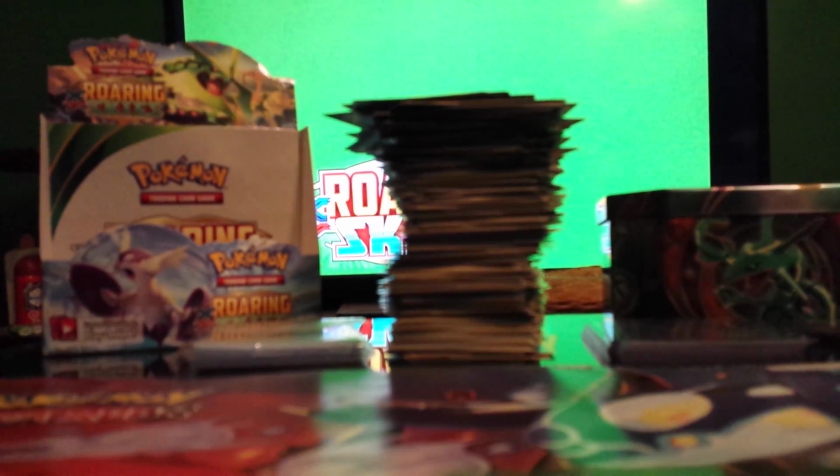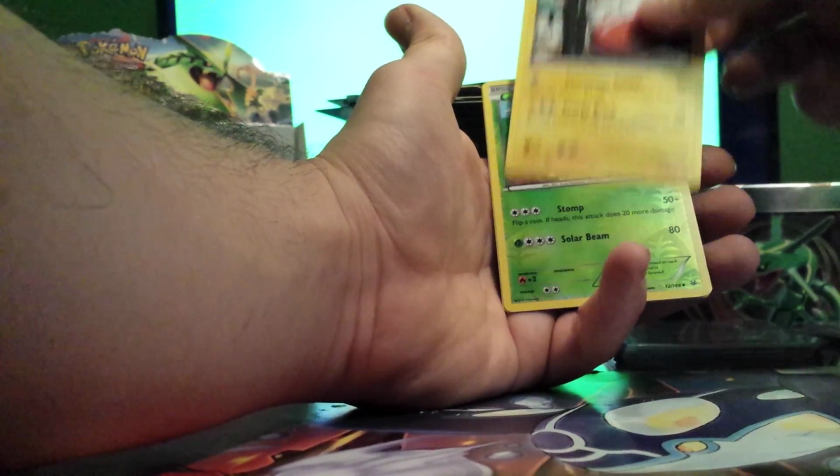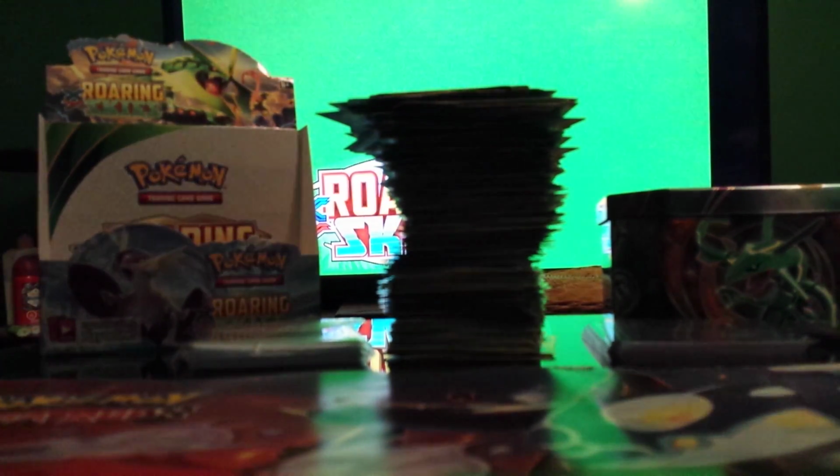Alright, cool card aside. The last pack of my first box ever. Spearow. Sunkern. I don't think I'm getting anything out of this. I can't see anything. Voltorb. Gligar. Shuppet. Glaceon. Glade Spirit Link. Electrode. Tropius Reverse. And a Shelmet. So yeah, that's the end of the booster box, guys.